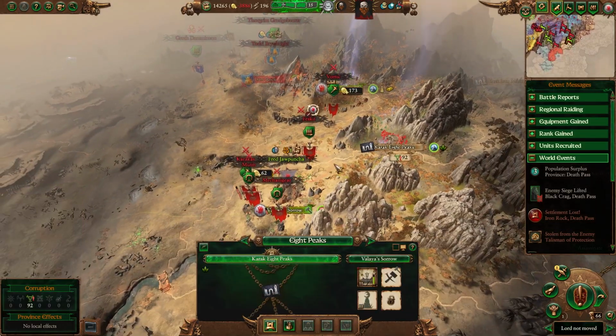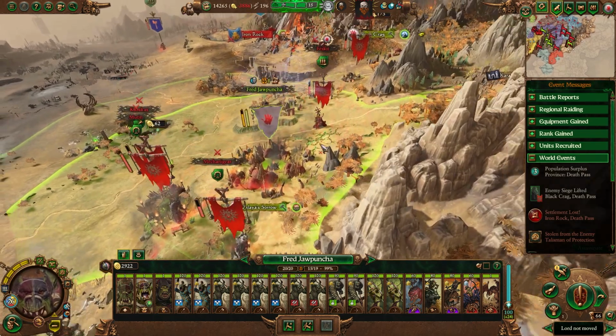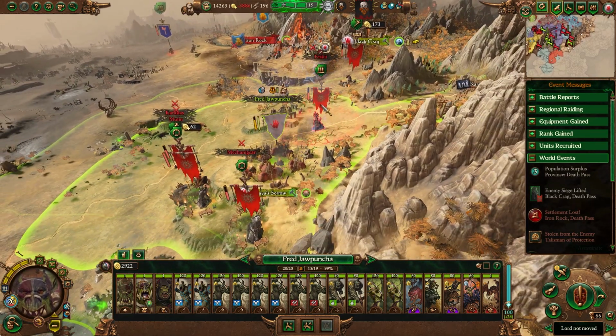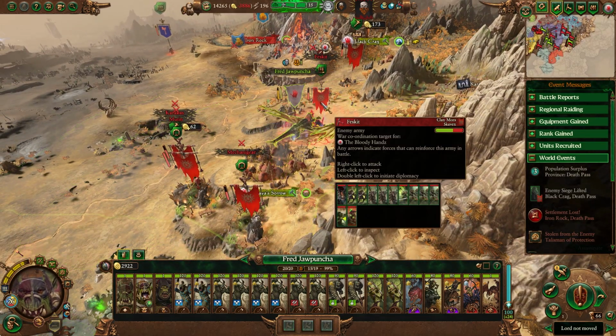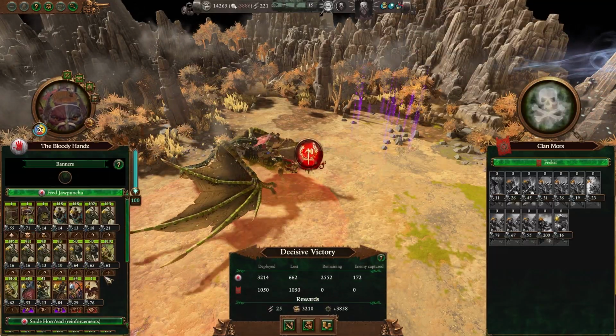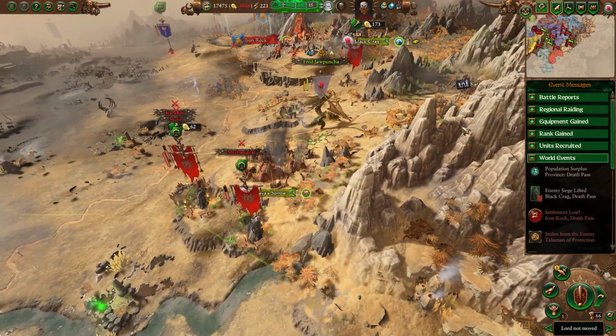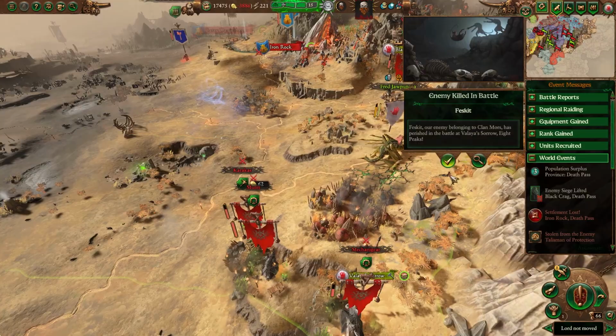Definitely replenish up, because here comes Razakarak, and Fred is completely surrounded by rats. We will turn and attack Feskit first, as he won't be able to escape. Auto-resolve. Not too bad. We eat those captives. And then we will turn around, because that was a pretty dangerous force there.